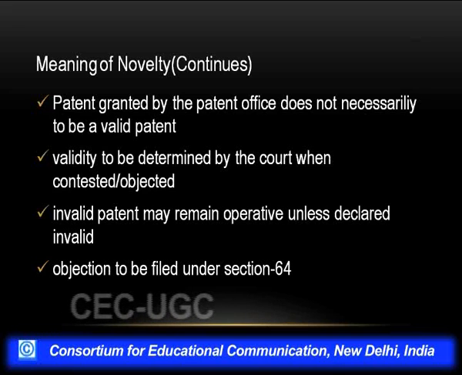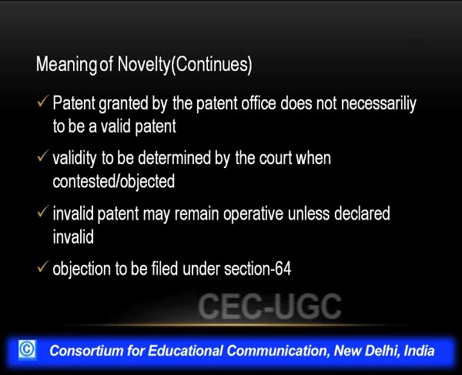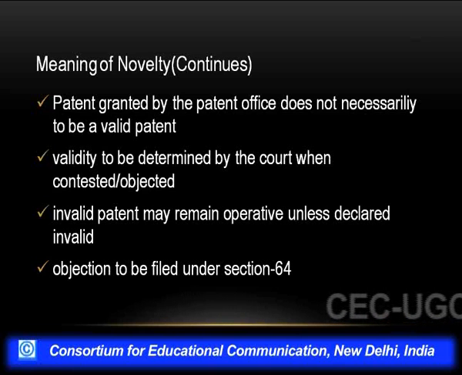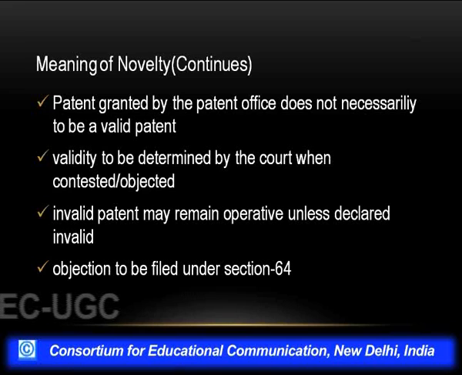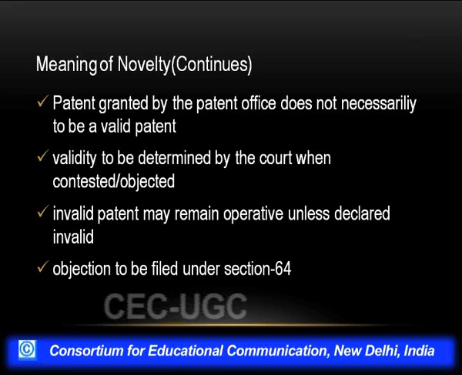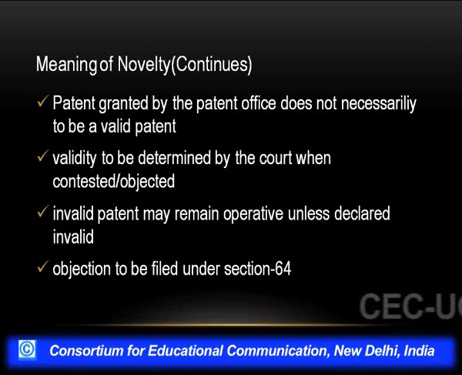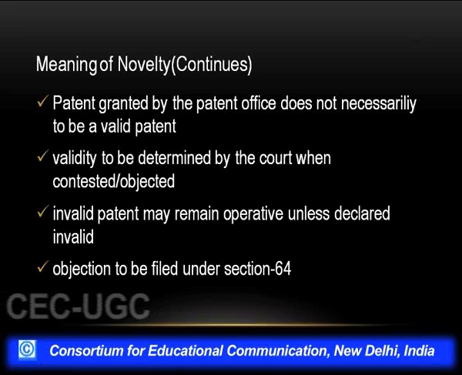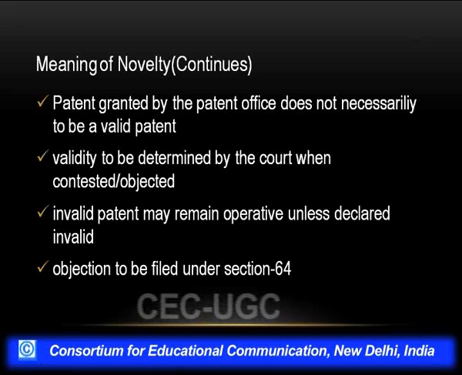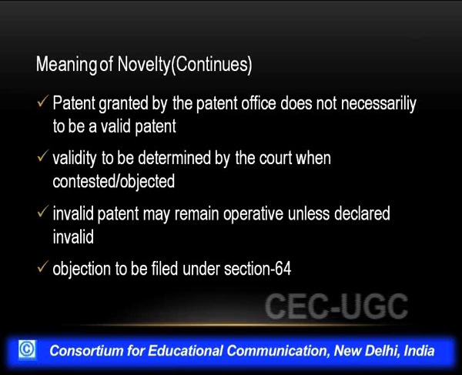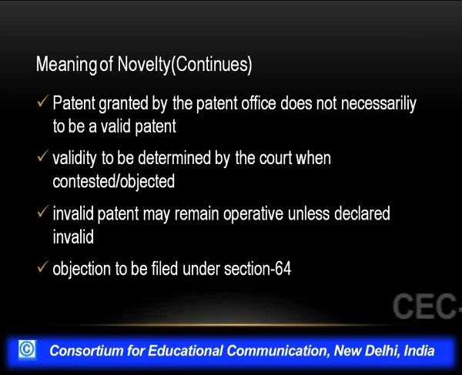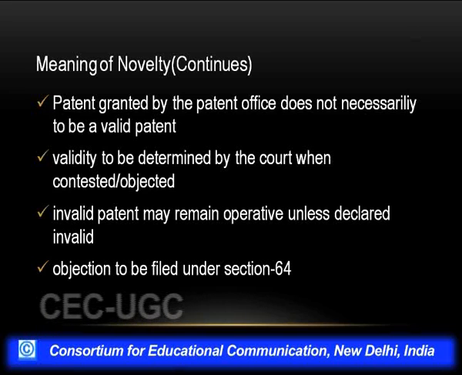The validity of the patent gets determined when it is contested or objected in a court of law. Sometimes patents remain patented as they are not contested, though they are invalid. An invalid patent may remain operative unless declared invalid. As I told, a person can enjoy an exclusive right over a patent granted by the patent office if it has not been declared invalid by the court, and this objection has to be filed under section 64.